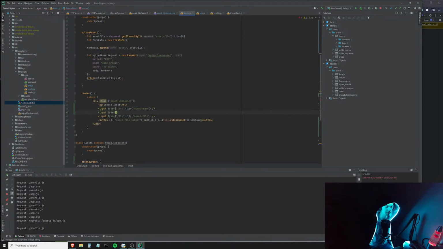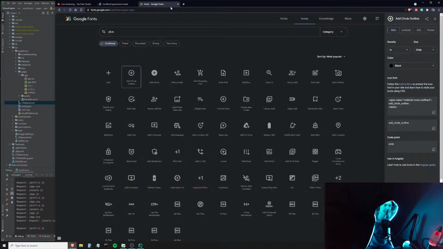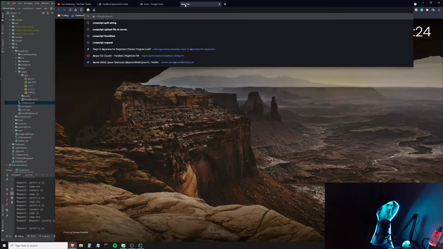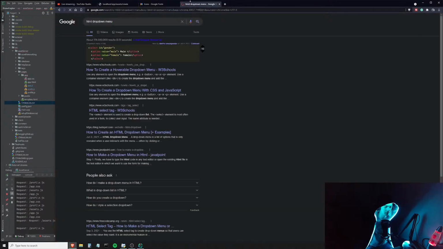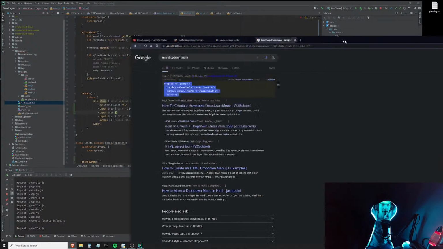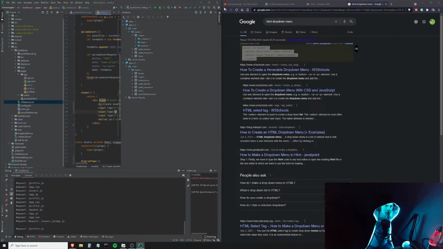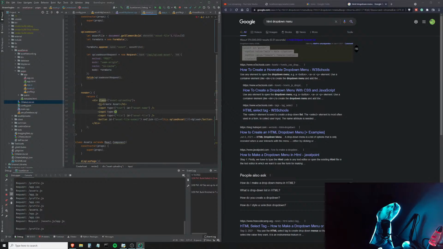This will be a drop down. Okay, so don't use an input, we use a select. This is going to be asset type.